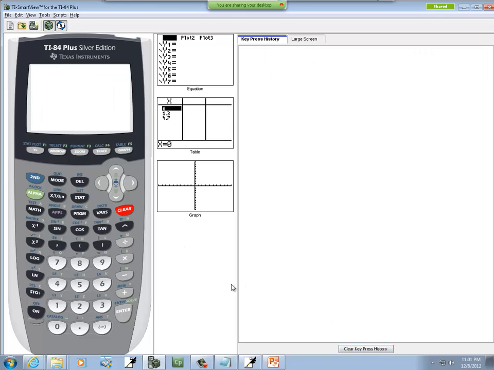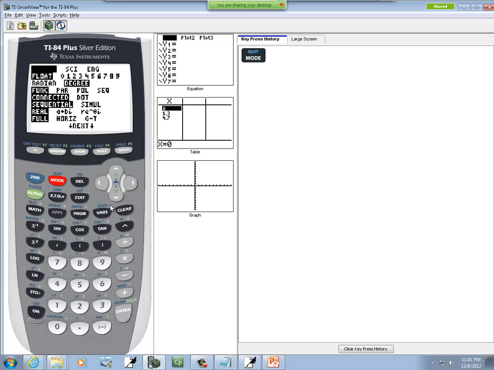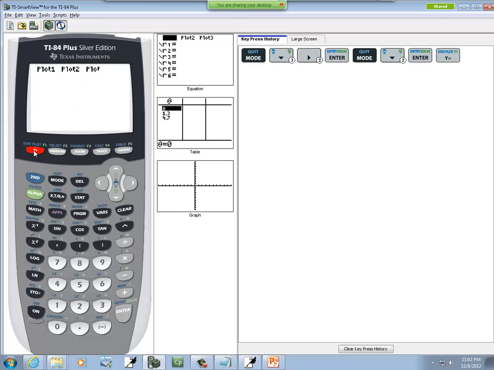Now first thing, we've got to put our calculator in proper mode, so press your mode key and down arrow. You see the line says function, PAR, POL. We're going to right arrow over and press enter on POL. Now I want to make sure I'm in radians, so I'll press mode. Oh well, I'm already in mode. Never mind. It's 11 o'clock at night, I'm brain dead. I'm going to go down and choose radians. There we go. Now press Y equals.